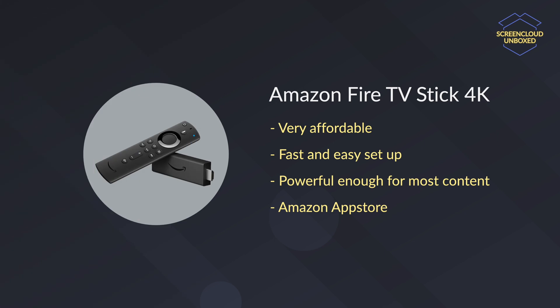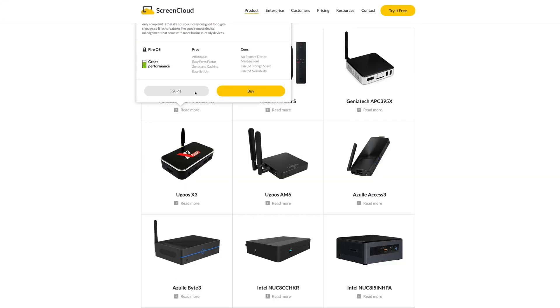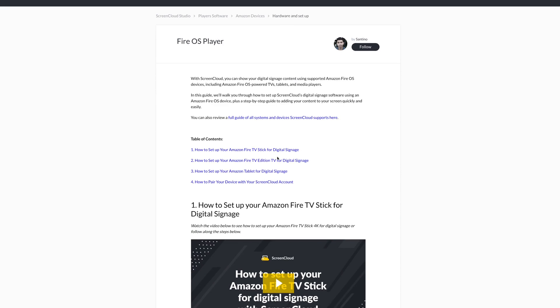You can have a look at this video here, where we go more in-depth into what type of display you may want to choose for your specific use case. Now, if you have a non-smart TV or even a smart TV that the ScreenCloud Player app is not yet available or supported, don't worry — things are still very simple. If you are in a location where the Amazon Fire TV Stick 4K is available, this is one of the simplest and most affordable ways to get started with ScreenCloud. But if not, the Xiaomi Mi Box S running Android TV is another affordable option on our recommendation list. You can purchase either of these two devices, pair it with your existing TV, and start using ScreenCloud — as simple as that. If you're not sure how easy it is to set these things up, please have a look at our setup guide videos available for all the devices mentioned in this video.